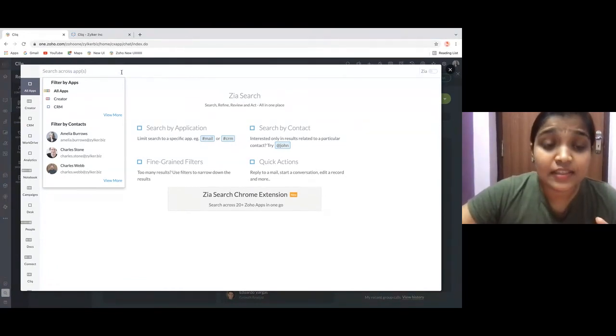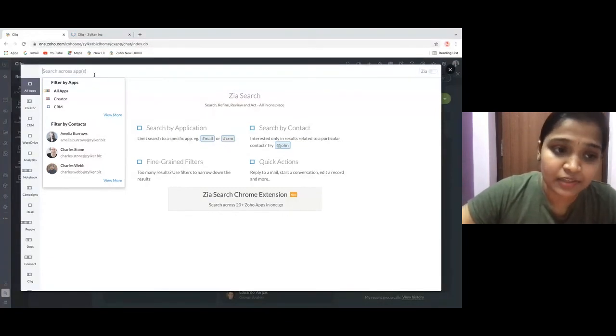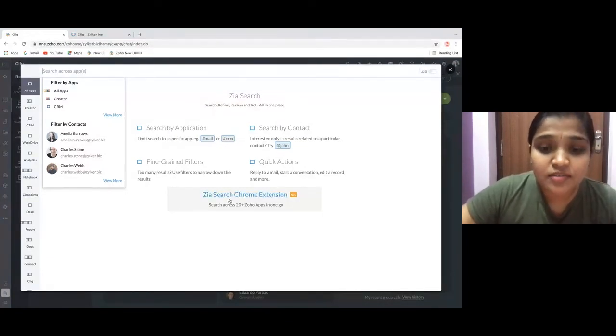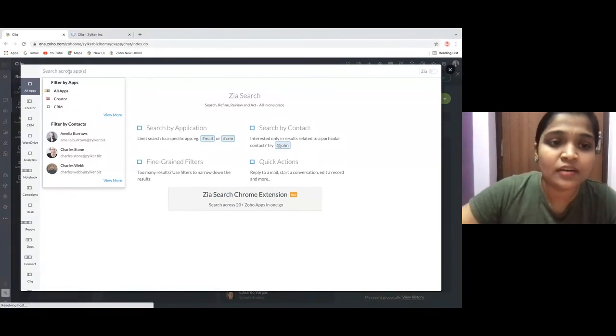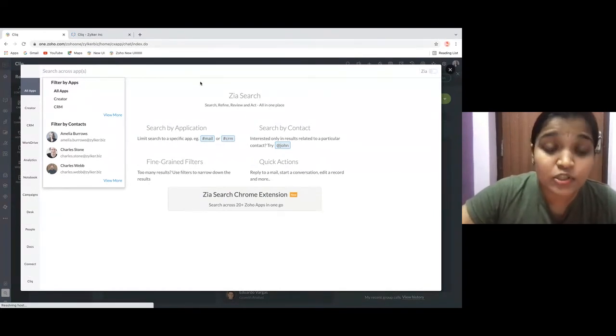But in this launch, we have added a new thing where this search gives you insight even for third party applications as well. Earlier we didn't support third party applications. Now you can go ahead and contextually ask something which is available in a third party application.